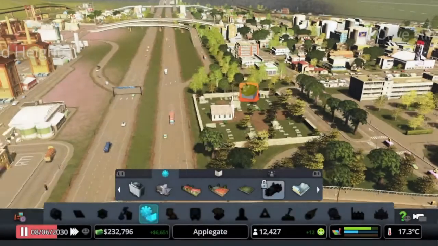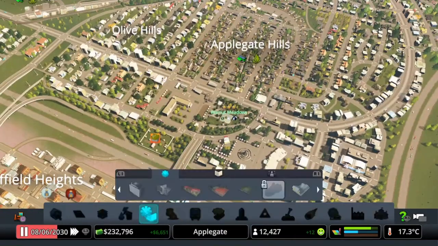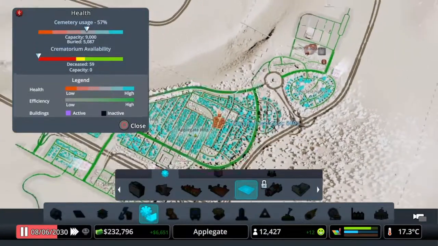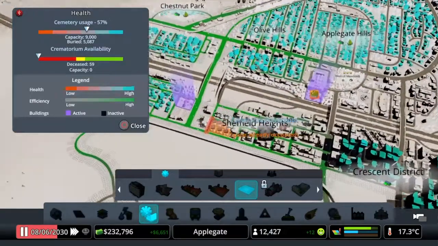Lovely, so yeah, we're going to need to do a bit of growing before we can get one of those in. What's the healthcare, sorry, the death care situation like? We've got one there, another one there, another one all the way over there. They should be able to pick up the slack in the meantime.